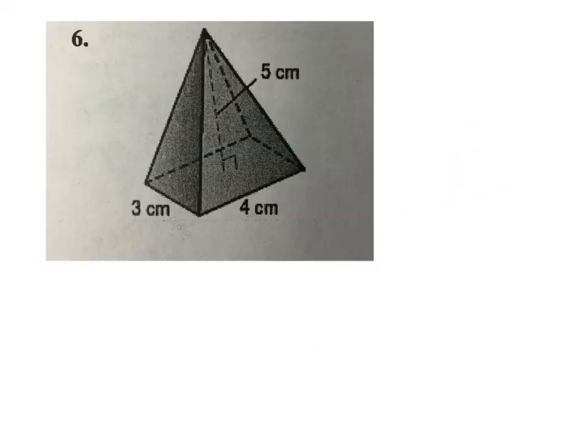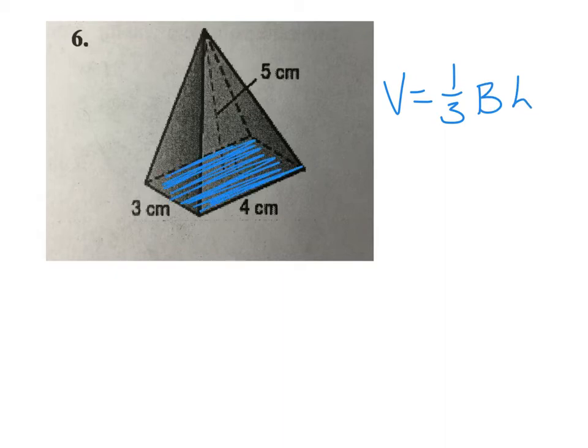Number 6, again, it's a pyramid. So put that 1/3 in there. You're having to identify that base, which is multiplying length times width to get that rectangle on the bottom. Then you find the height of the object, and that would be what you multiply that answer by. Final step, divide by 3 because it is, again, a pyramid. So you just divide by 3 this time.